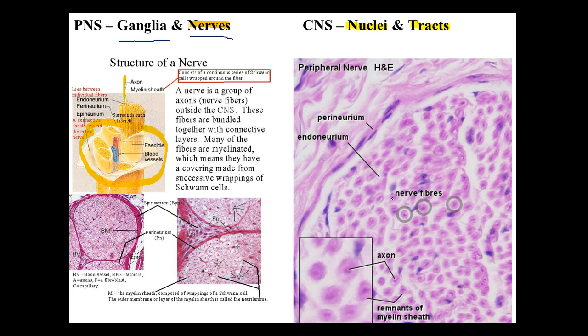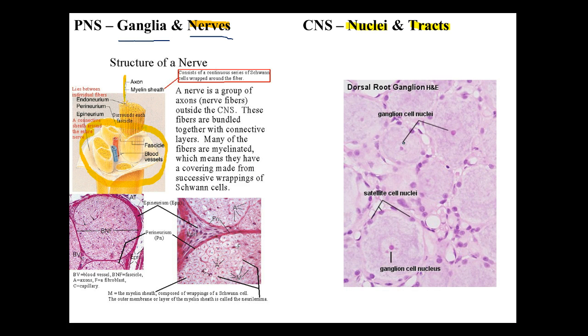So what this picture is showing us is individual cell bodies. So here is a nucleus of one cell body. Here's a nucleus of another cell body. Here's a nucleus of another cell body. So we have hundreds of thousands of potential cell bodies all going to be bundled together in one area. When we see this in the peripheral nervous system, again, it is known as a ganglia.